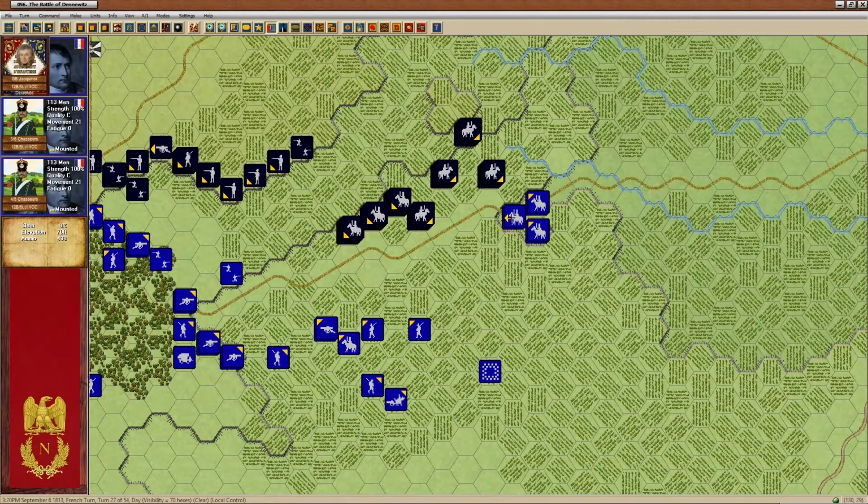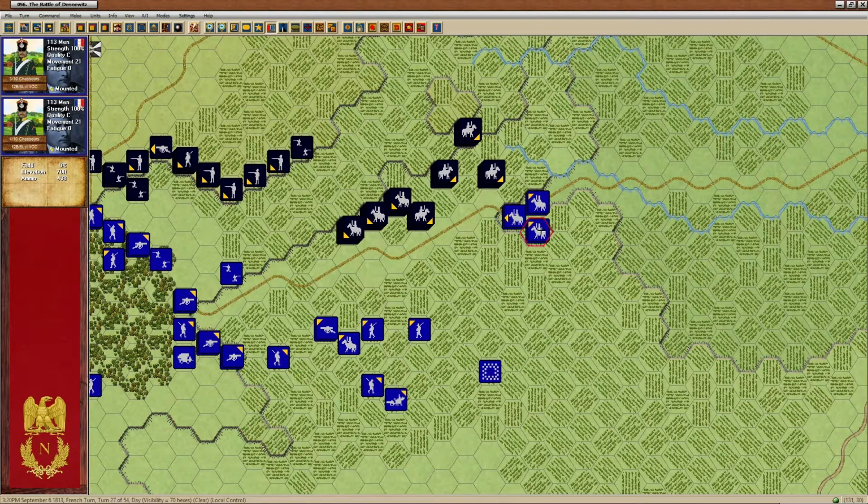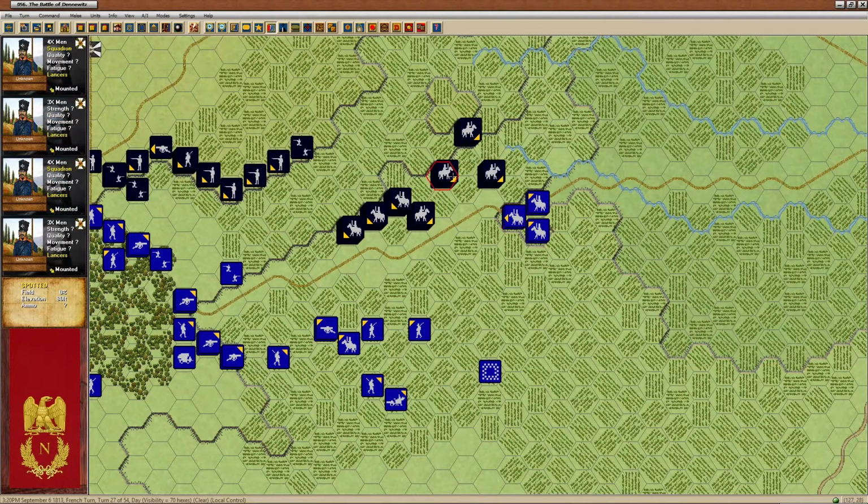And my cavalry, it's not much better than his, to be honest. In fact, it's probably not. I'm pretty sure Lancers are D quality, and that's all. Cossacks probably C, maybe D.